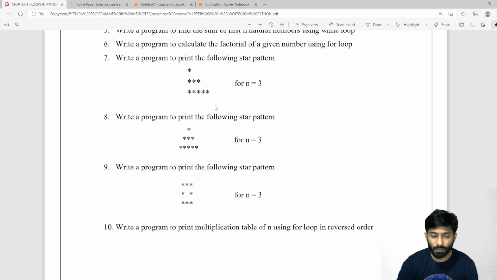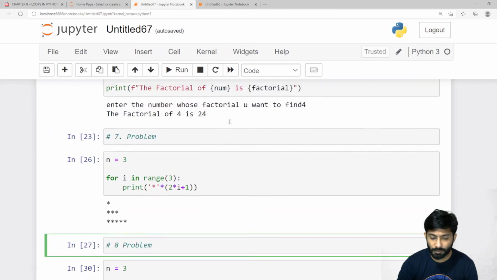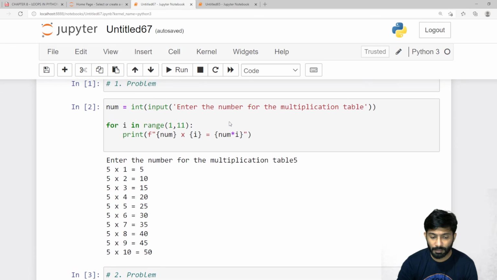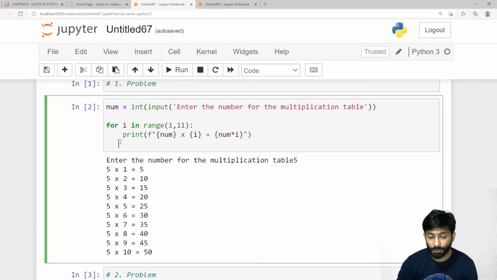See, in reverse order, what you can do is, we'll go back over here. We have already done a multiplication table, right? So same way you can perform the multiplication table, and afterwards you can save it over here at the bottom in a list form. So whatever you have got, save it in a list form, and then you reverse that particular list. So you can do it in that way, or you can try to reverse whatever you're getting as an input, and you can get the multiplication table. So it is up to you how you do it.